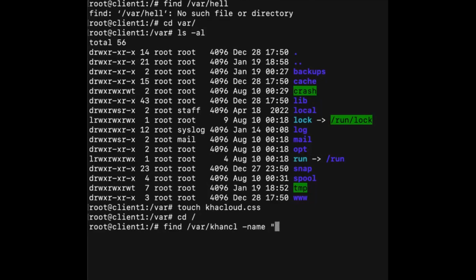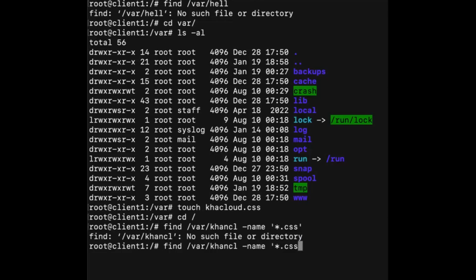Maybe it's going to work or not. I'm using star, which matches the name of this kind of file. It will search for all .css files. Searching, no file is available.